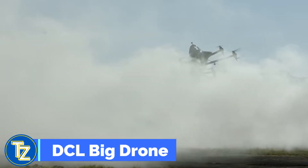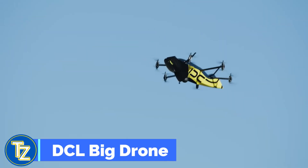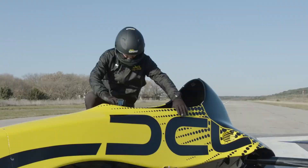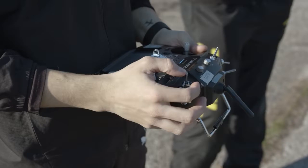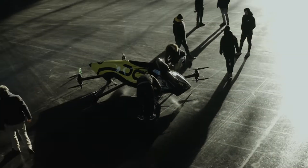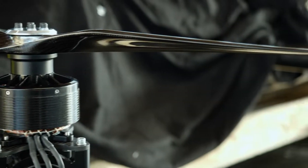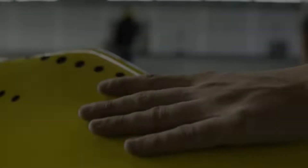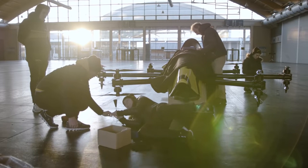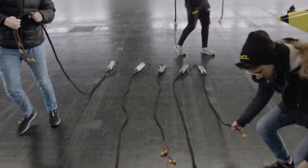The DCL Big Drone is the most recent product developed by the Drone Champions League, which features head-to-head competition amongst national teams using miniature quadcopters. In 2016, one year after the founding of Drone Racing League, the Drone Champions League — DCL — was established. Both leagues have attracted a significant number of pilots recently, with the best racers earning up to $100,000 annually. The introduction of full-size racing drones, which are flown without pilots at this time, has been another key pull for the industry.